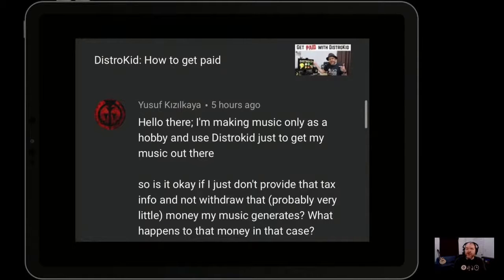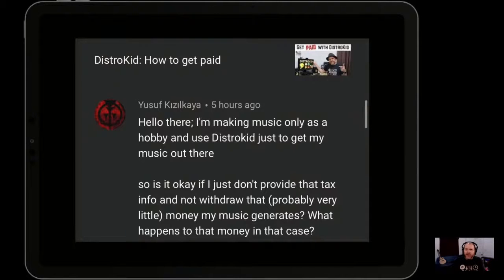And if you're not aware of this, to withdraw money through DistroKid if you make royalties. So let's go back a step. DistroKid are a distributor. So if you want to release your music and then put it in Spotify and iTunes and Apple Music, just like I talked about before, you upload it to DistroKid and then they arrange for it to be distributed to all the different platforms.